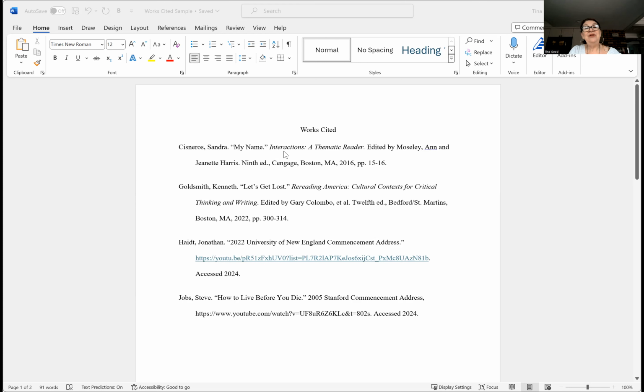And then, you'll notice all the other stuff that you're familiar with, right? You give the name of the book that it's in. Notice that that is italicized with a period. This has editors, so you name the editors according to it. You give the edition according to the format. You give the publisher, the town that the publisher is in. Notice, right? We have periods, we have commas, we have proper capitalization. This is what you pay attention to, okay? And you have the date of publication, and then you have the page numbers.